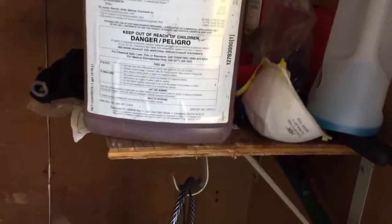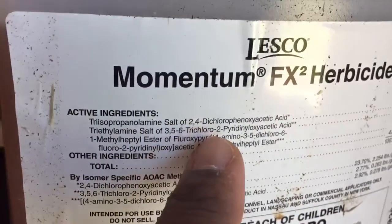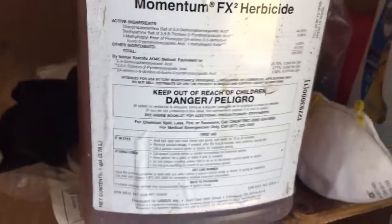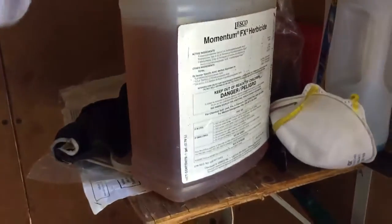All right, so here I have my Momentum, or as I said earlier, 2,4-D amine, whatever else it's called. So this gallon container here, this is massive. So I will show you how much I actually use.